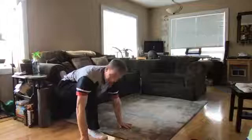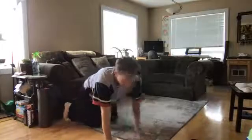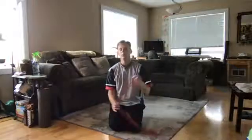Okay, how's that quad? Is it loosened up? All right. So now we're going to do a couple of upper body stretches. You can do this without any equipment, but I like to use the band or a rope or a wooden dowel or a broomstick. I like to take this up and reach back and then go all the way down to the bottom and back up.